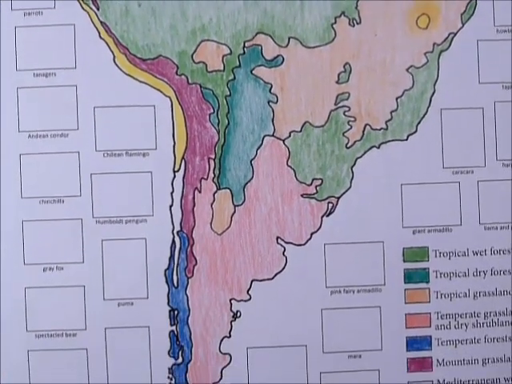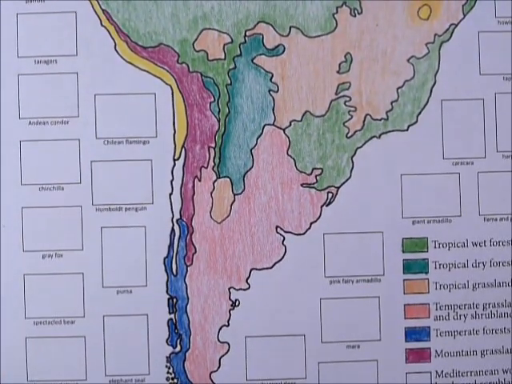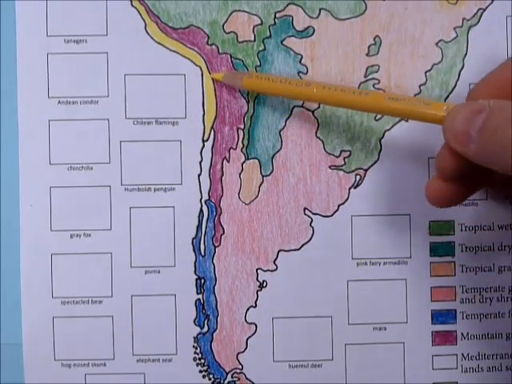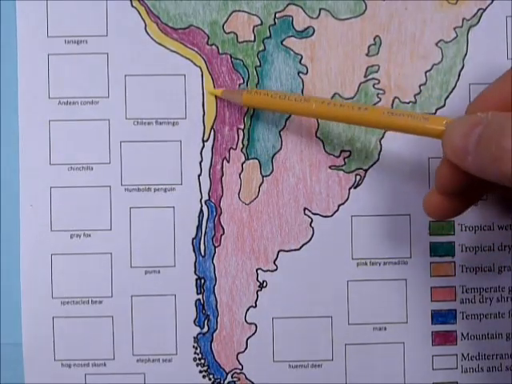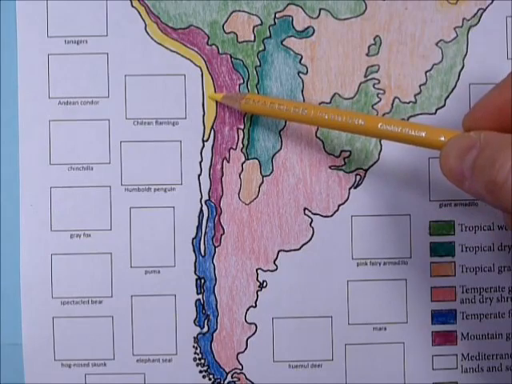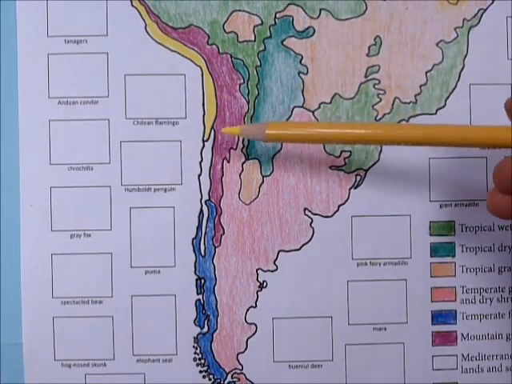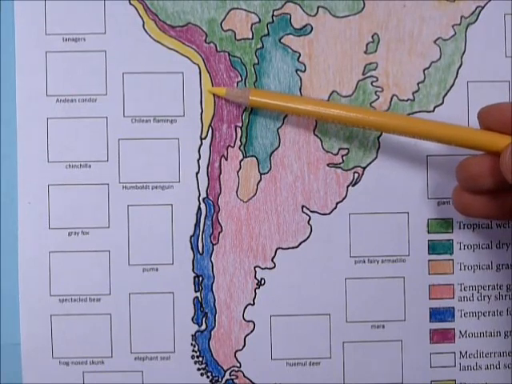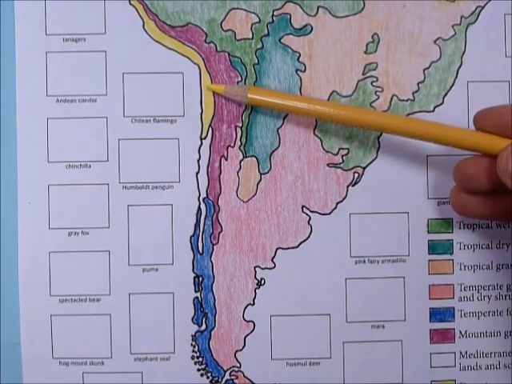Okay, and then we have, lastly, our Mediterranean woodlands and scrublands. So basically, this is a transition. This area here, the Atacama Desert, this is bone dry. There's a place in here called the Valley of the Moon, where, as far as they know, it's never rained. And I mean never. On modern records, however long we've been keeping records, 100, 200 years, it's never rained.